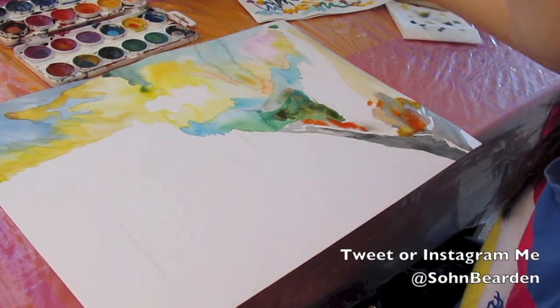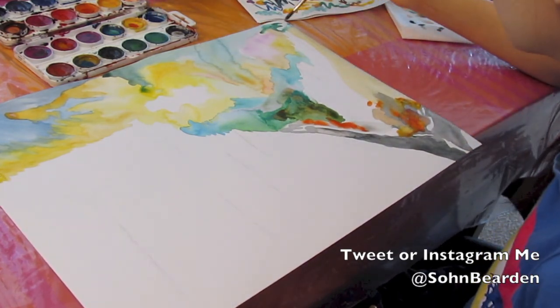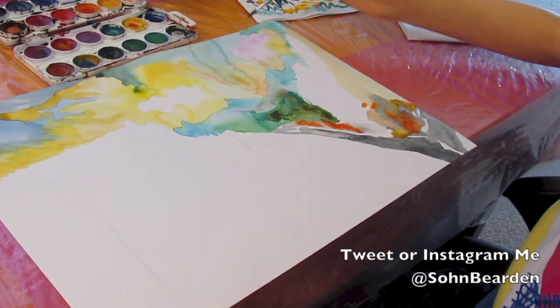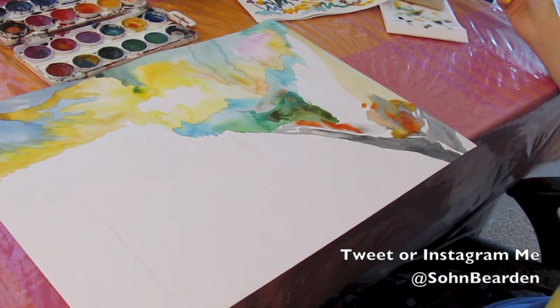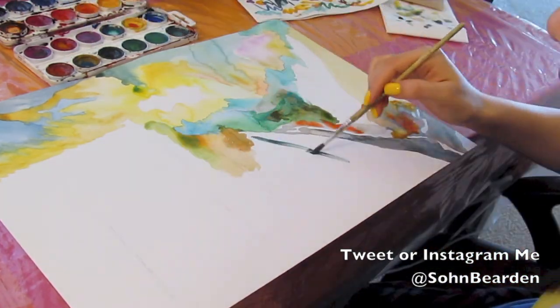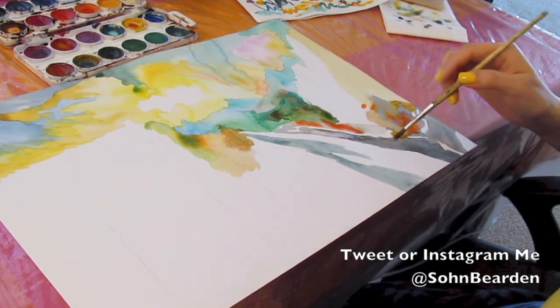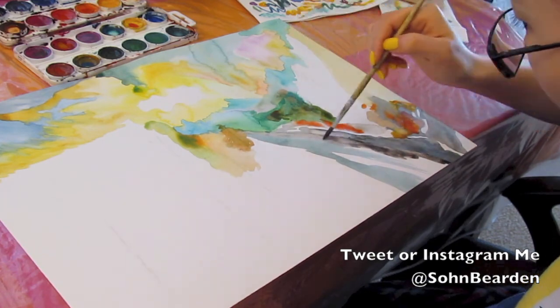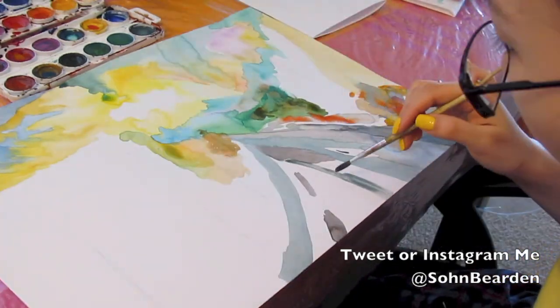It's difficult to understand right now what's going on there on the paper and what I'm painting. Even I myself have a hard time understanding the painting itself, but at the end you will see the end result of it, and I hope you like it.